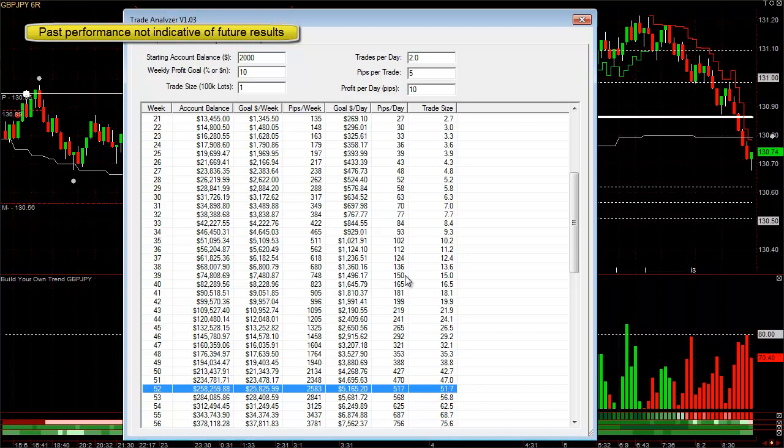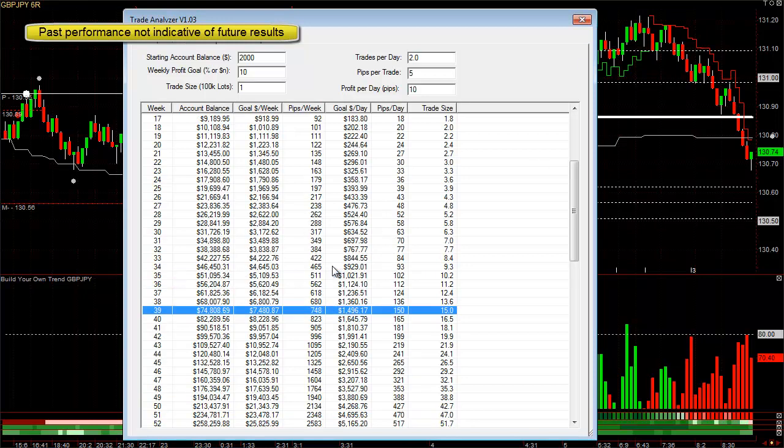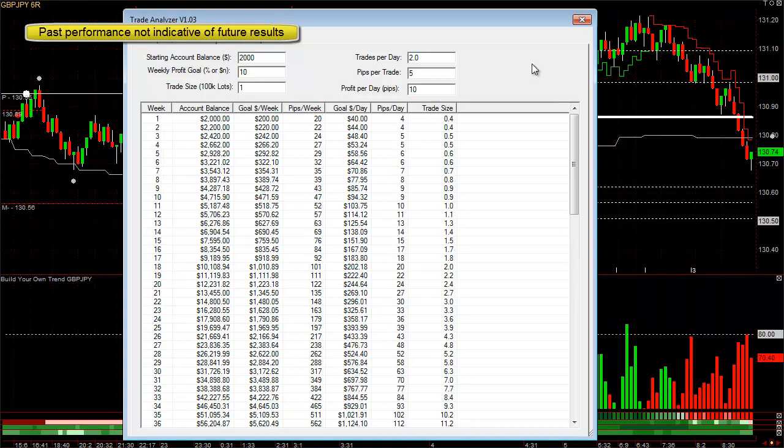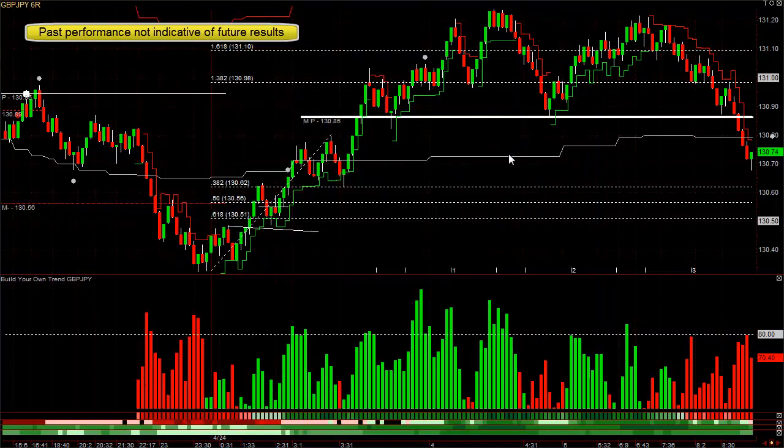Most people, once their account gets to a certain size, they just take money out and put it in longer-term investments. And most of us trade for a living. We just take money out at the end of the month, live on some, save most of it. Tax rates are very advantageous for traders. You don't have to pay Social Security taxes on it. And there's ways to minimize your tax bill too. But we don't ever answer questions like that because we're not tax attorneys. But nonetheless, 10 pips a day is all you need.